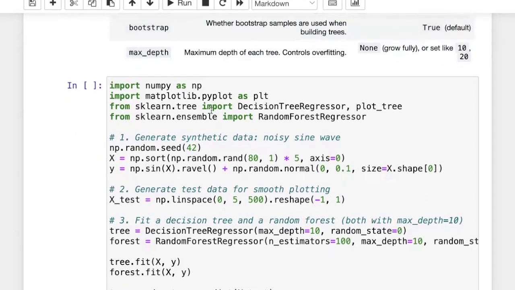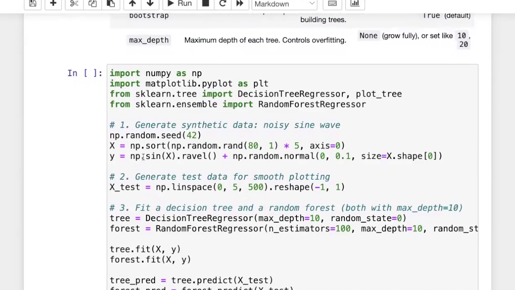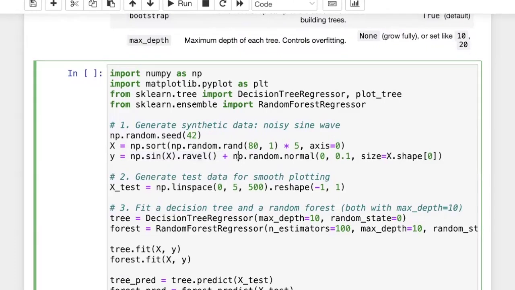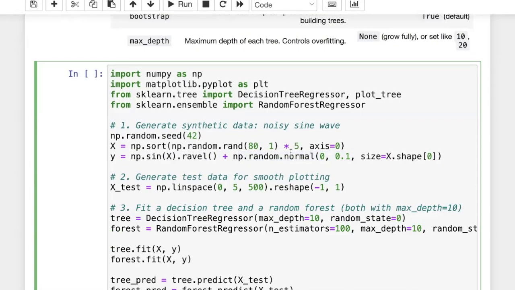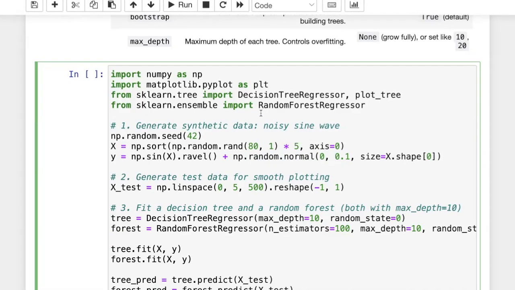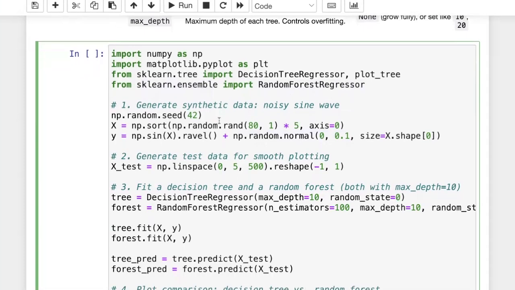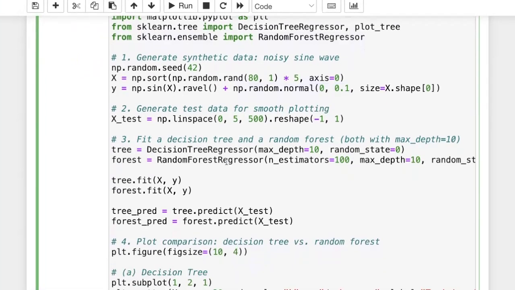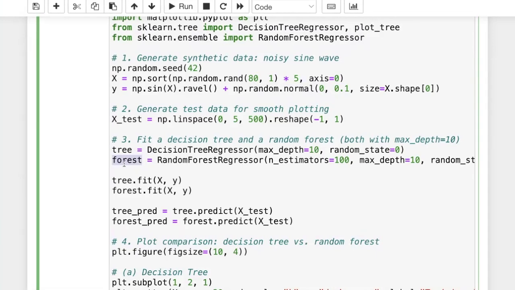And again, we're going to look at the same synthetic data set, with sine data and some random noise, with 80 training data points. So it's very much the exact same setting. And in this case, you can see that we're using random forest regressor from scikit-learn's ensemble module. And we're going to train both a tree model and a random forest model. The difference is that in the random forest, now we have 100 trees whose results we're going to aggregate.